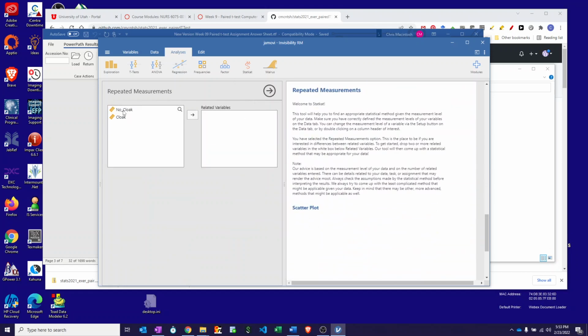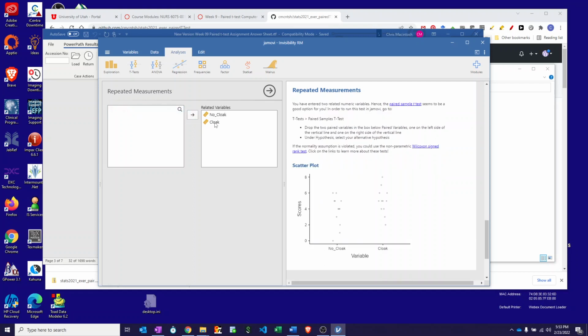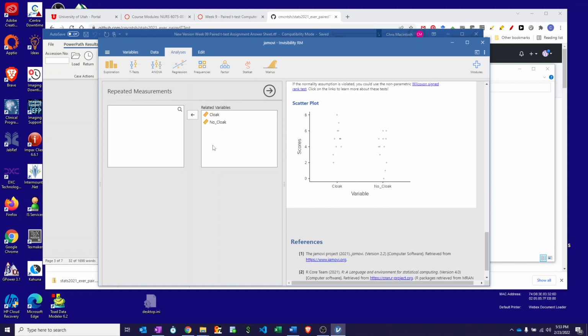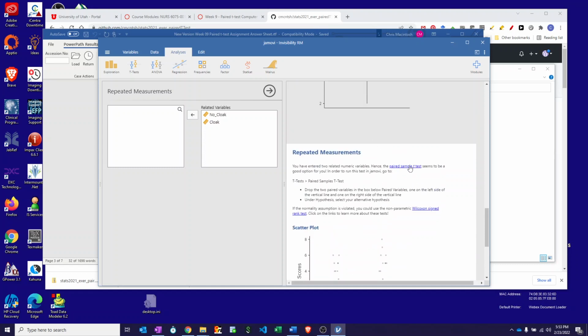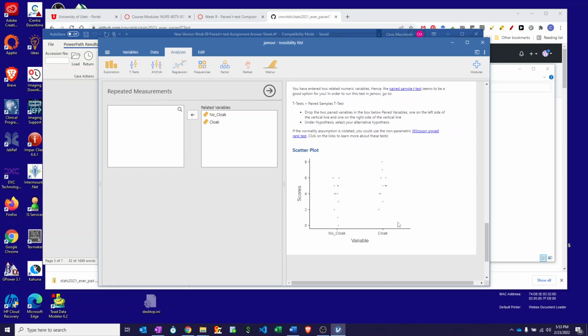And we're going to put our two related variables in, so we're good. And we can see we have our two time points and variables and scores, and it gives us our paired t-test as an option. And if we have a problem with our normality assumption, we can use a Wilcoxon signed ranks test.